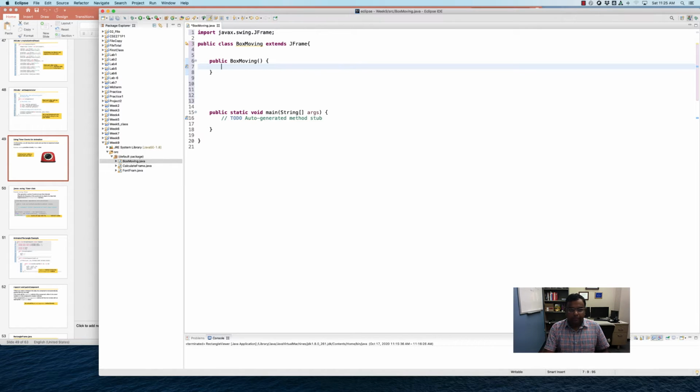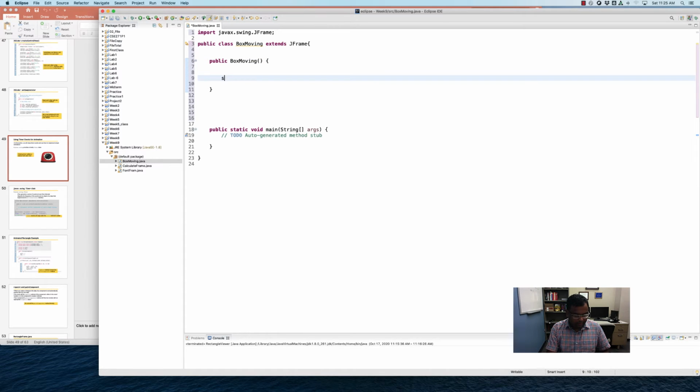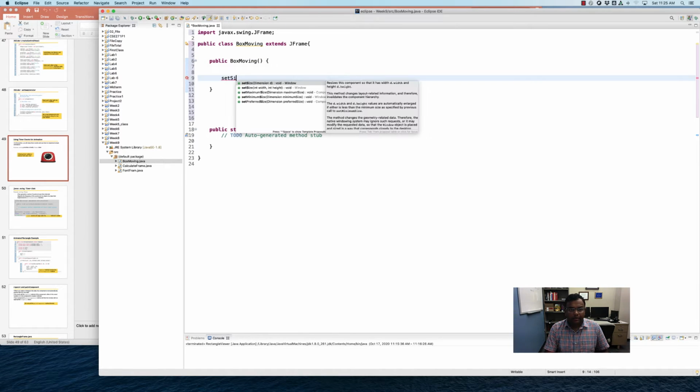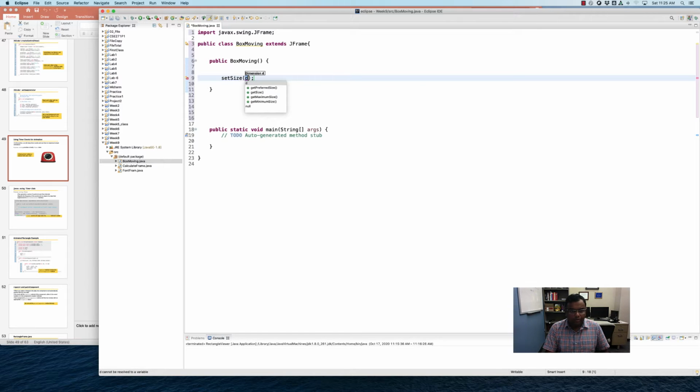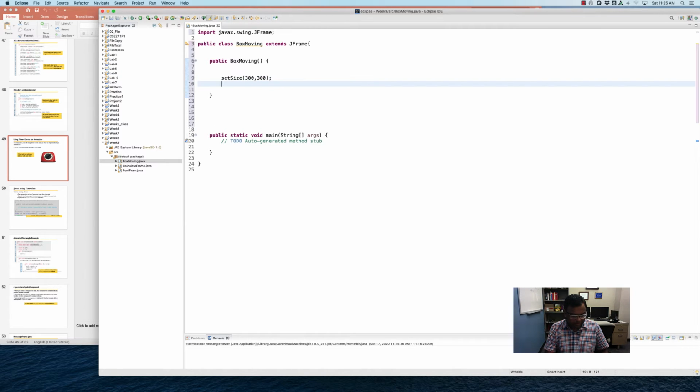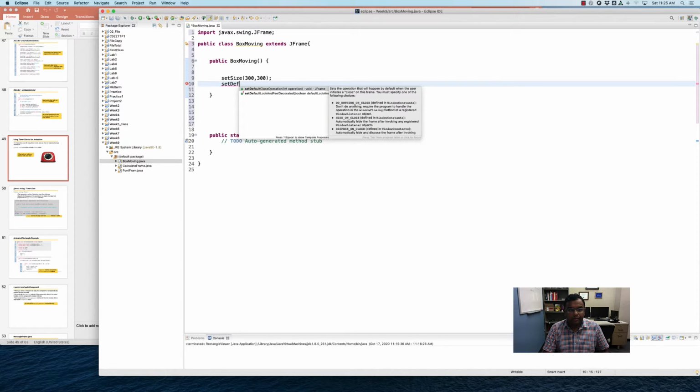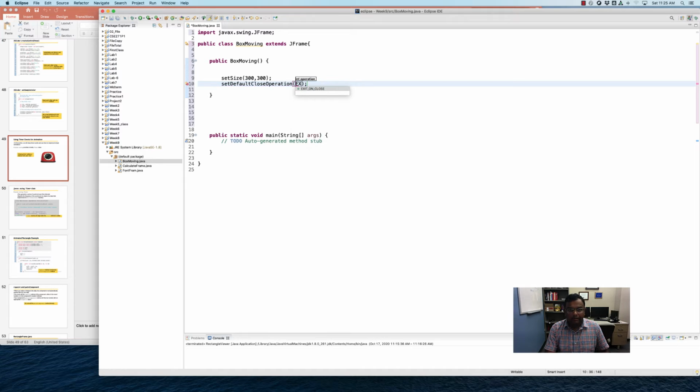In the constructor, we have to set the size, and we can provide the width and the height. Let's say 300 and 300. Let's do that, and set default close operation, EXIT_ON_CLOSE. So these are the usual things that we do for the frame. We set the size and things like that.